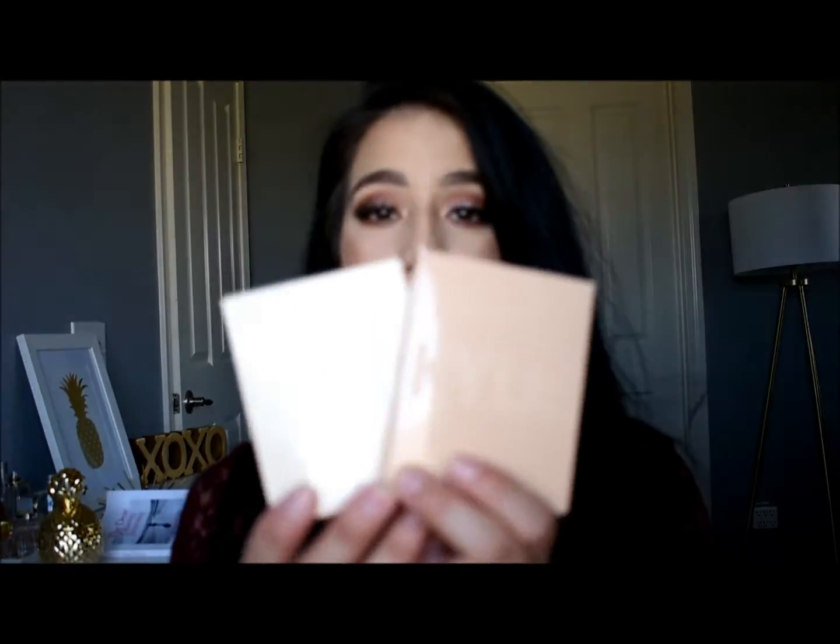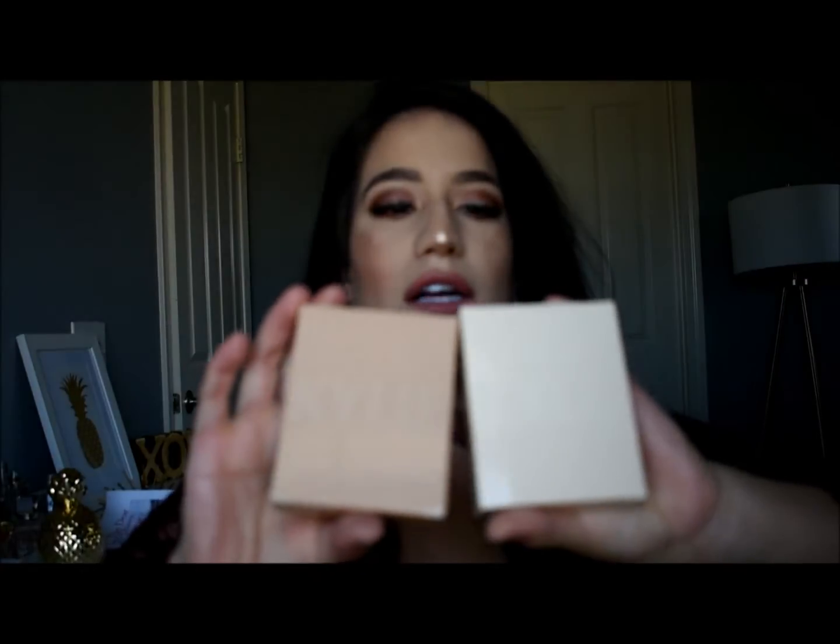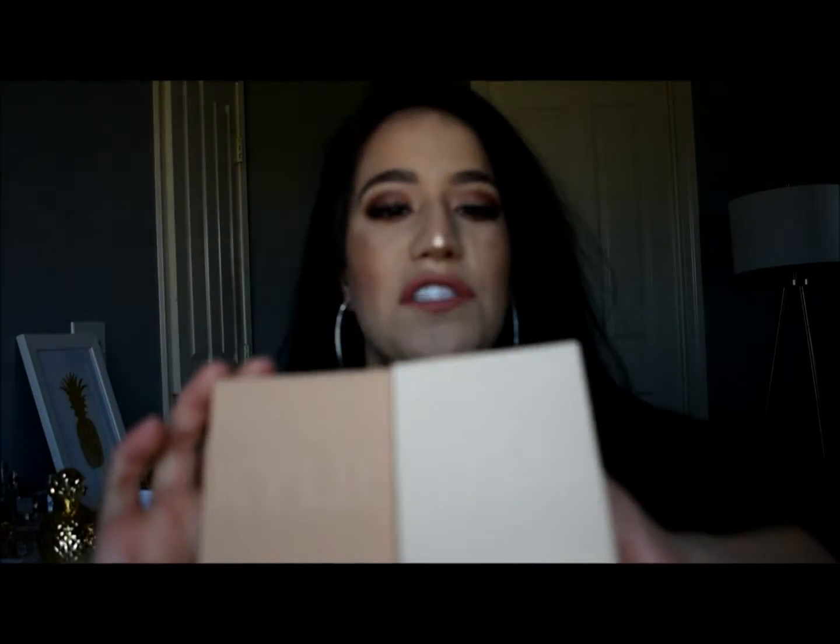Next, a product that I am not impressed by, which I thought I was going to be so impressed. I bought 2 colors. I tried to get more, but I definitely could not get my hands on them. These are the Kylie highlights. Oh no. Oh my gosh. It's probably broken because Kylie's quality is cheap, so cross your fingers, let's hope not. But these are the Kylie highlighters. I got the colors Salted Caramel and French Vanilla. I really wanted Cotton Candy, but it sold out way too quick.